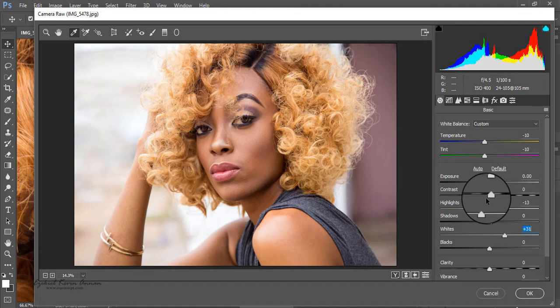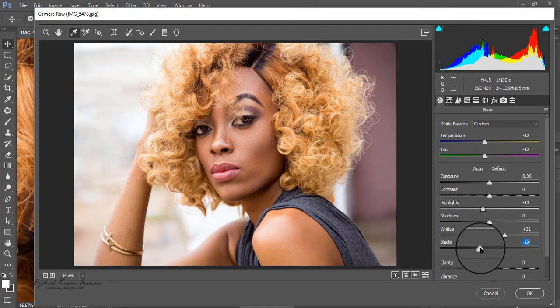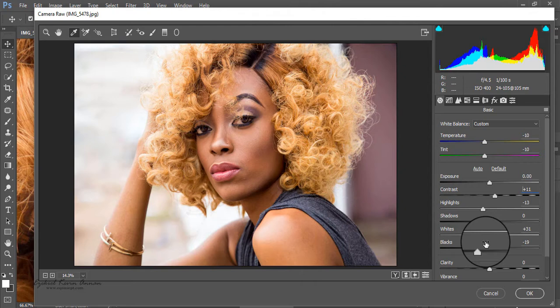I would prefer to add contrast when I am in Photoshop and doing the final part of editing after I've run my frequency separation. So in this part, let's assume that we are going to do this basic adjustment, and then normally I will not add blacks to it because I prefer to add them after I've done my frequency separation. But just for the purpose of demonstration, I'm going to add a few blacks and then the contrast to it. So this is what we want to settle on in the final image. I think that the blacks are too much. I need to reduce it a little bit.